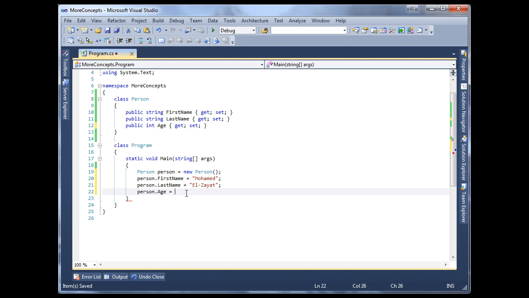You can make it double if you want to, if you would like to say 2.5 years or 100, it doesn't matter. So this is one way of creating an object.